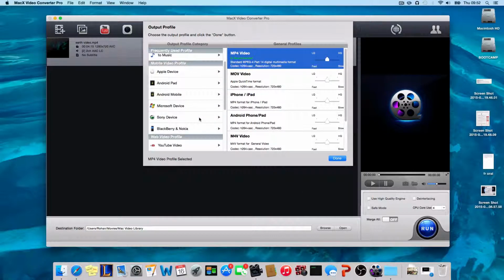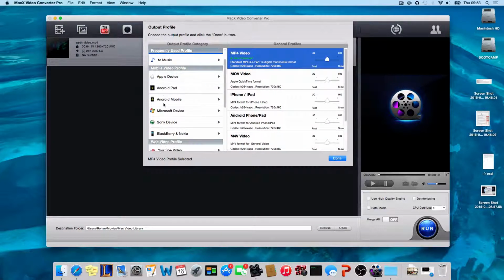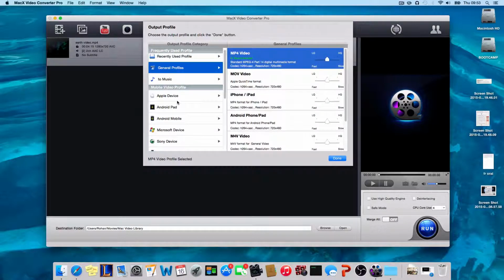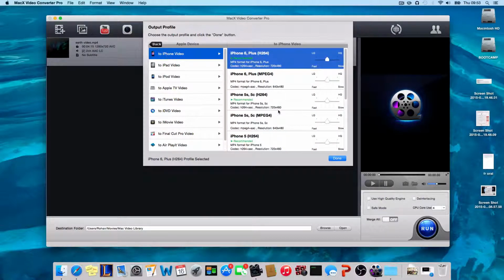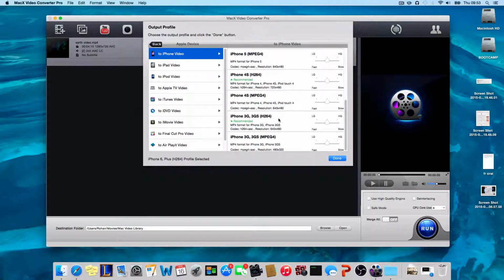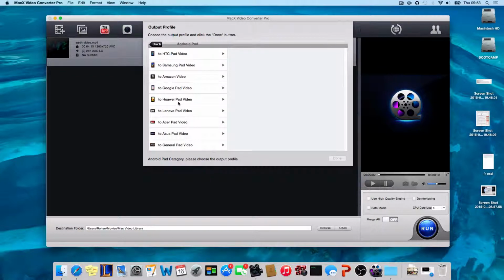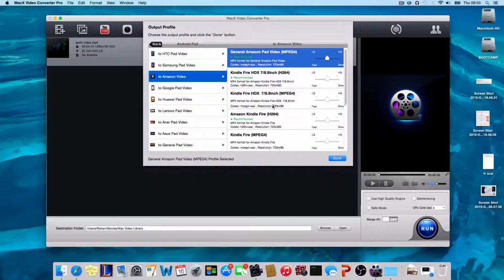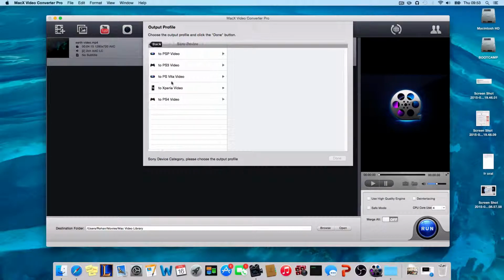And this is basically the window where you can convert the video to any device you might have. What I love about this software is there are so many different options, so many devices, and I'll just go through a couple of them. If you have an Apple device, you can convert it to iPhone video, iPad, iPod, Final Cut Pro. There's loads of options here. You click your option, then you choose your iPhone, and then that's it. It's really simple, and there's so many things here. I actually own a Kindle Fire, and it has pretty much my Kindle Fire right there. You can even convert it to your PlayStation.